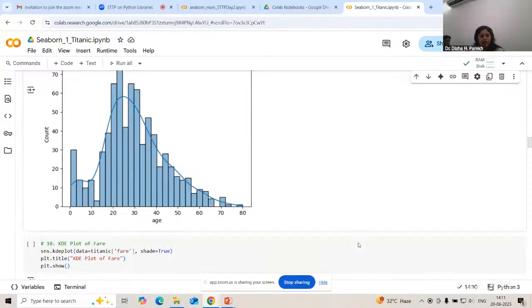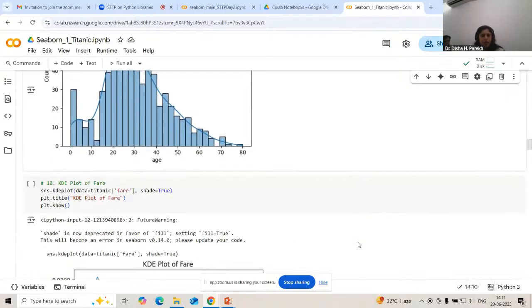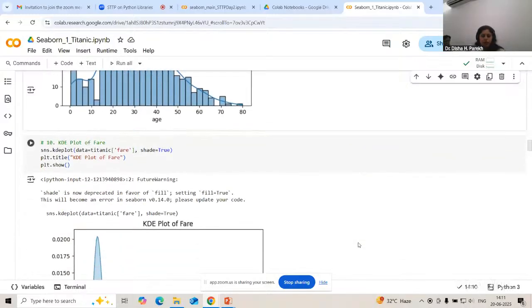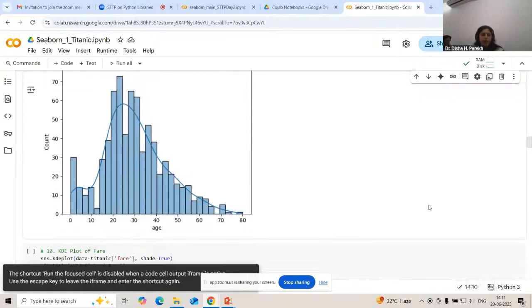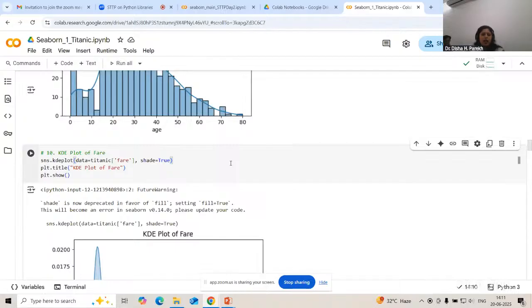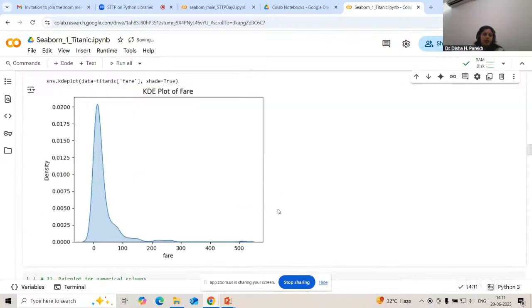Then next there is KDE plot for fare. If you just check, I have taken again Titanic fare, and this is my KDE plot. I don't know how many of you have done the theory portion of density plotting.